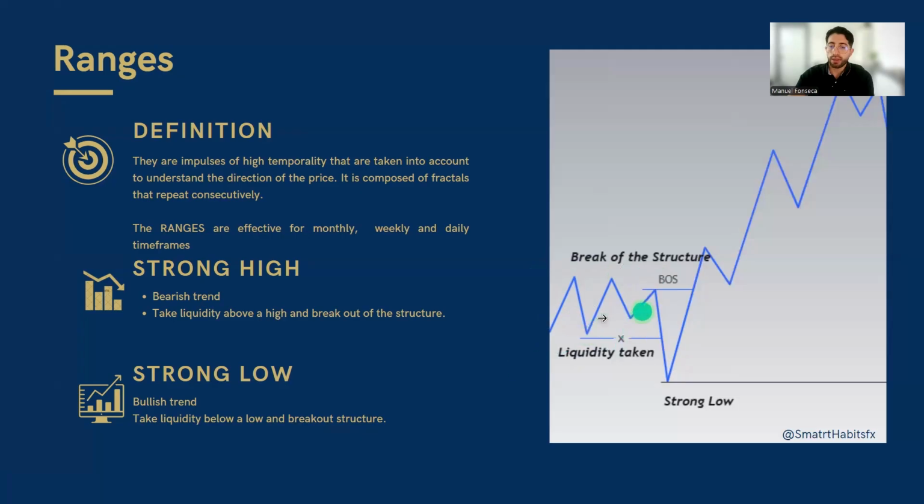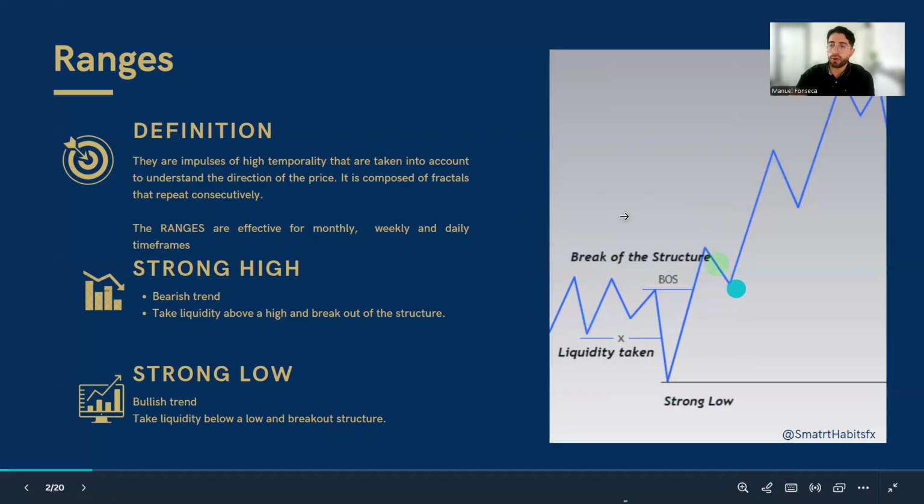Okay, but what happened? Most of the people, because this is a bullish trend, will be looking for bullish patterns, bullish setups to buy, correct? Because we're buying. Now imagine that some people put here a double bottom pattern. I know you know about it, right? But what happened? The price goes down, which means that they took the liquidity or they took their money, okay? With this huge movement, it took the liquidity of these previous lows, okay? That's what it means. Liquidity is taken, and after this, the price makes something that is called breakout of the structure. So it breaks the structure, which makes people start thinking the price will go down, but no, it continues with the bullish trend, okay?